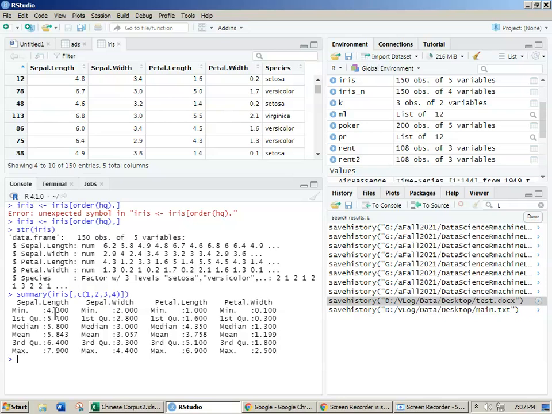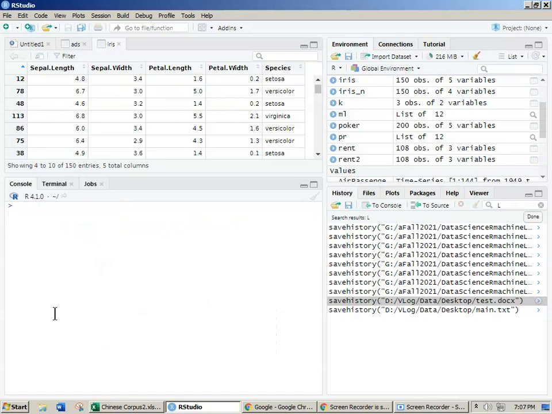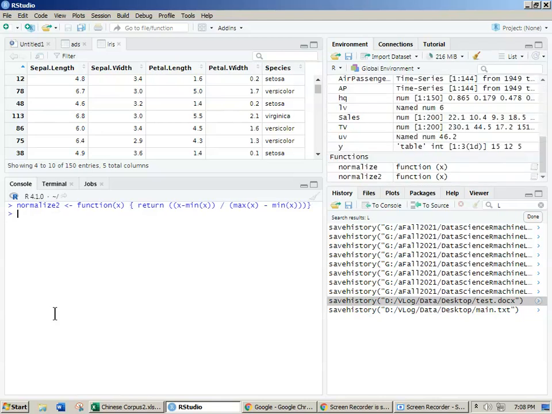And it just keeps raining, doesn't it? All right, so let me clear that. Now we have to make a function to normalize these numbers. Let me look for it, because I don't want to type all this in again. I made a function called normalize. This might be it. Looks like that's it. Normalize 2, because the first one really didn't do very well.